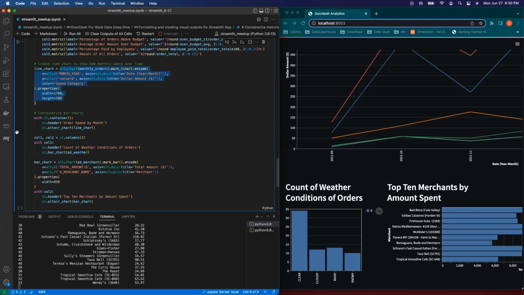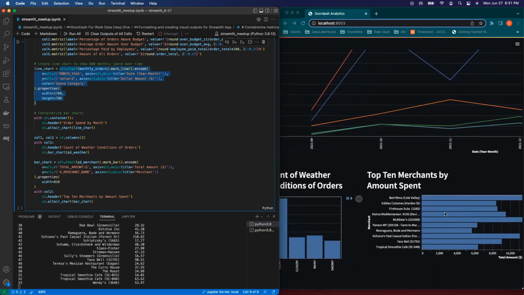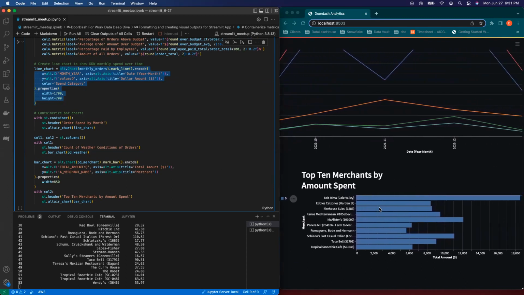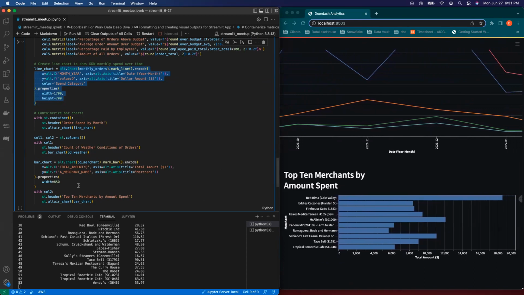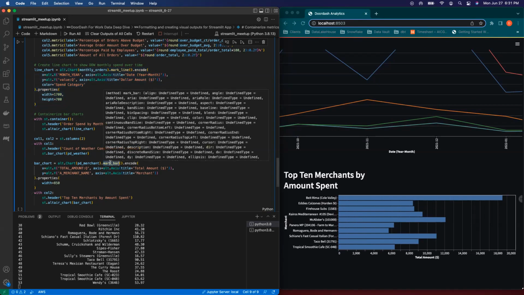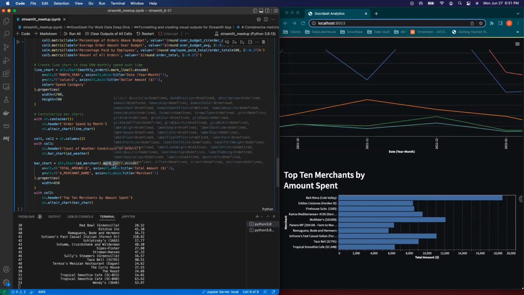And then for this last bar chart, I went ahead and switched up the axes to make it a little easier to read for the restaurant or the merchant that we ordered food from. The only thing that I really changed here was the axes and the chart property right here.